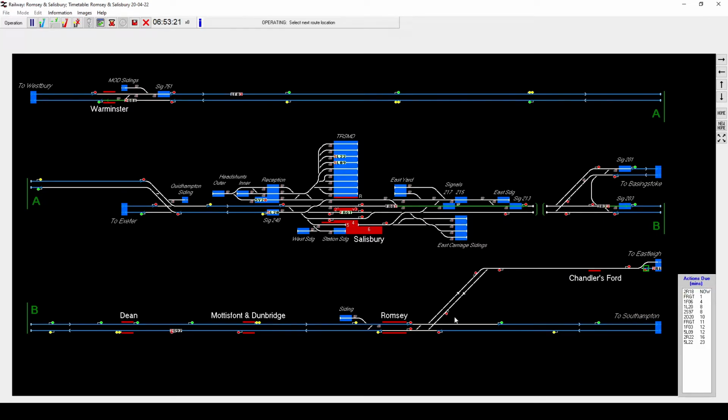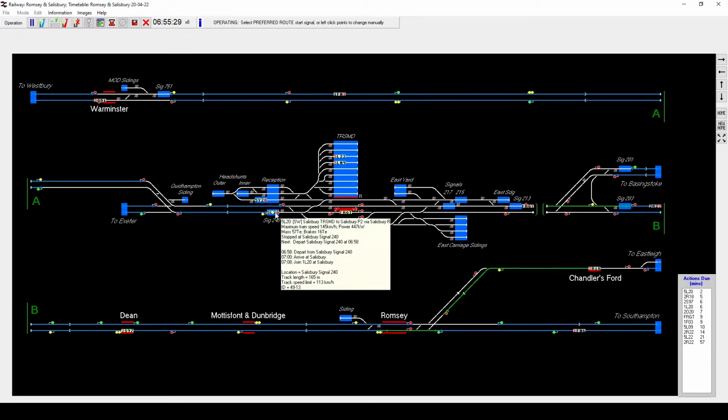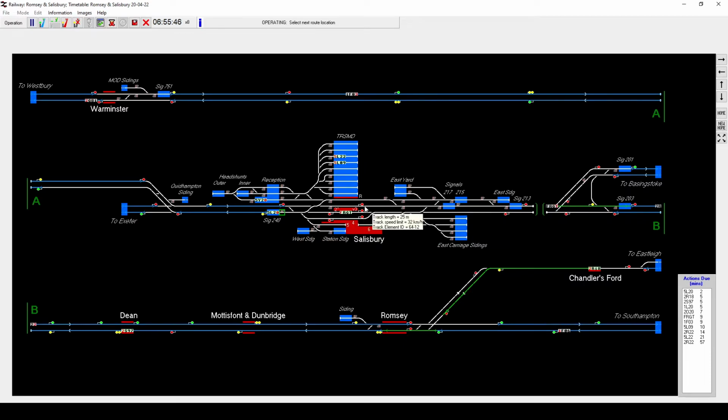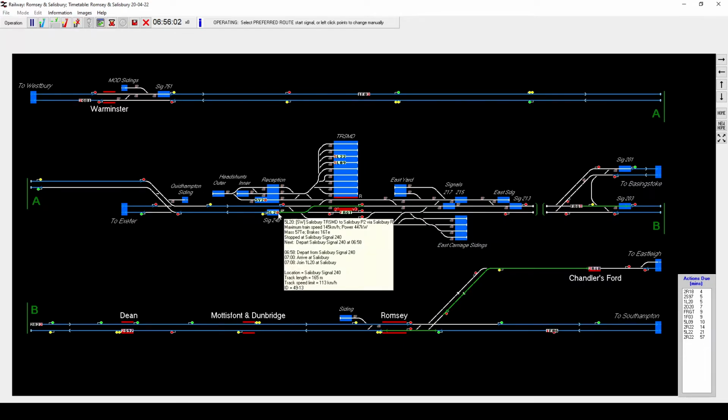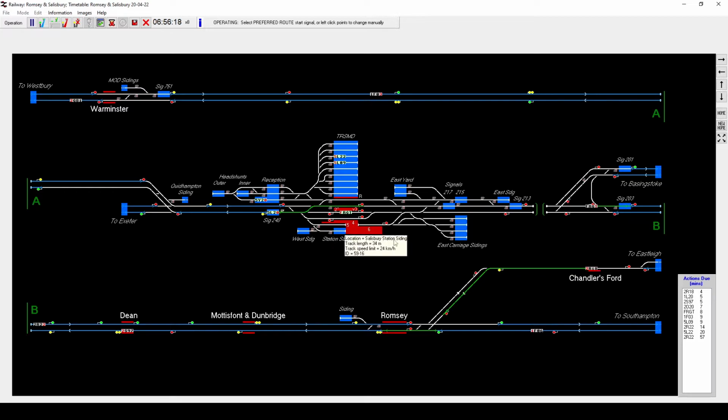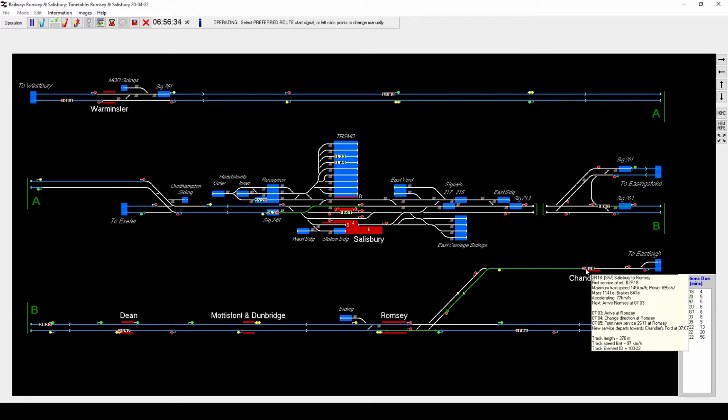2 Romeo 18 needs the route through the single line. You've got to be on the ball with the 2 Romeos. They come in and they instantly stop at a red signal. 1 Foxtrot 06 can come through. 5 Lima 20 wants platform 2, where it joins 1 Lima 20, as I had anticipated.